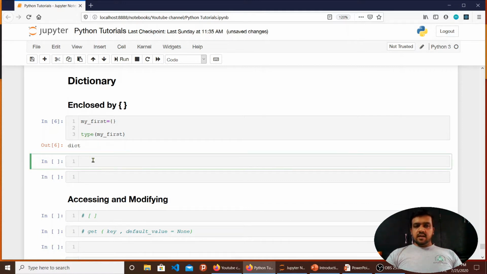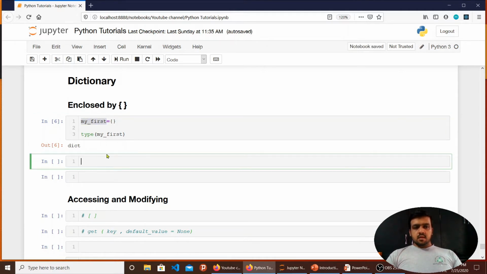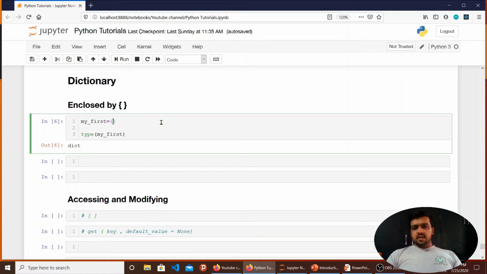Now that I have created an empty dictionary, I can store some values in it. If you know the key and value pairs, you can define them directly when declaring as well. Let's say I'm storing Raj colon 2. Raj here is your key, and the colon separates the key and value so that the interpreter can understand what is the key and what is the value.